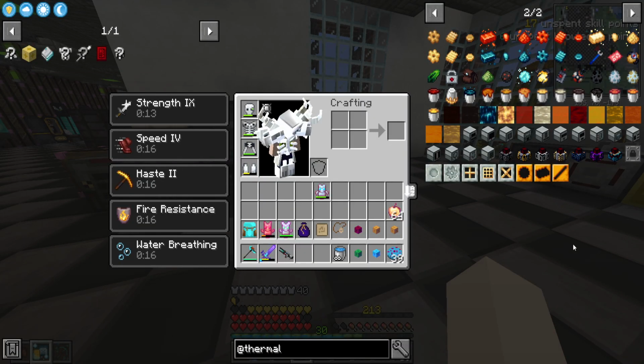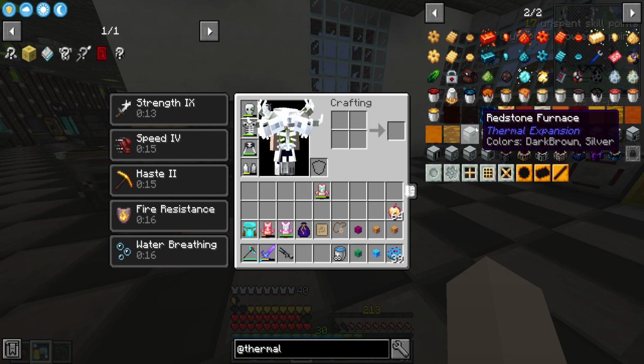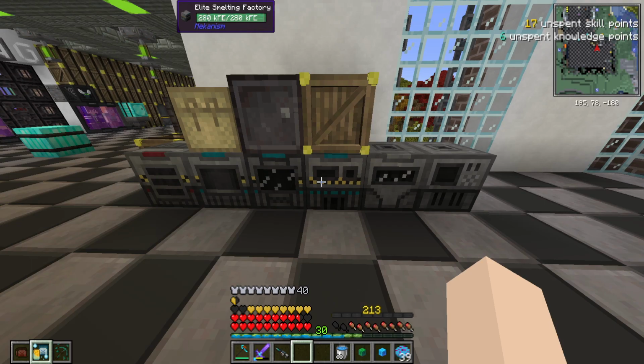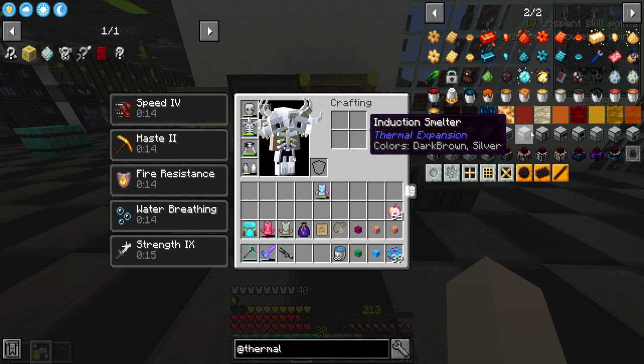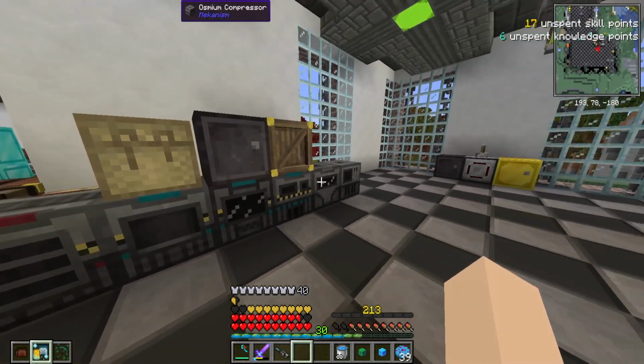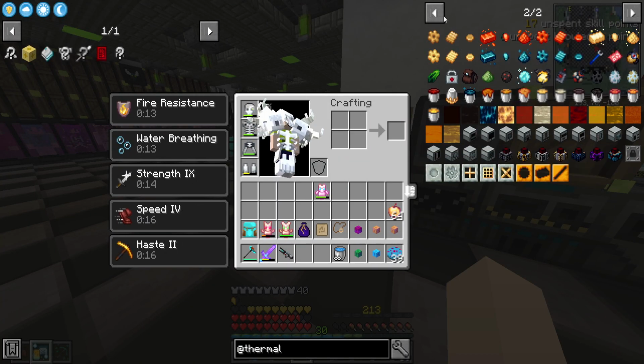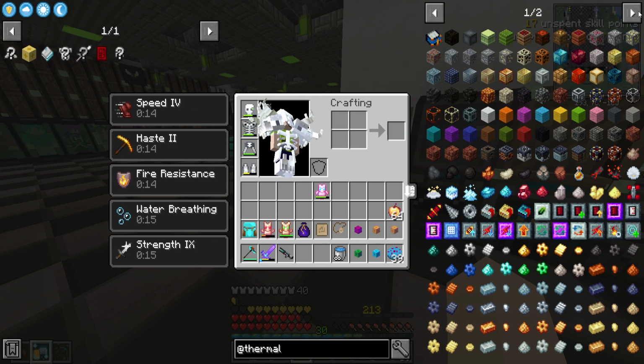So Thermal Foundation is kind of like Mechanism, as in it has machines that do stuff and things. You can see all the little machines right here. Now, a lot of the machines in Thermal Foundation, we don't even have to make because they serve the same function as these machines we have right here from Mechanism. But there are a few machines in particular that Mechanism does not have that I am interested in.